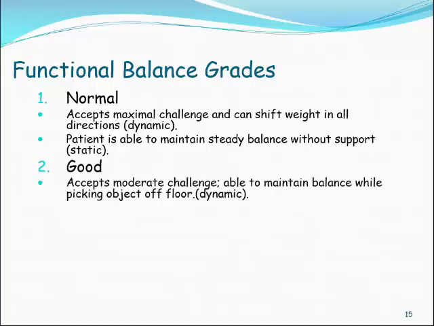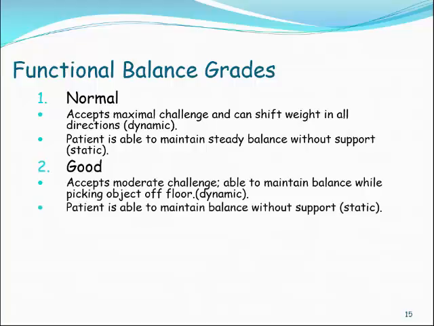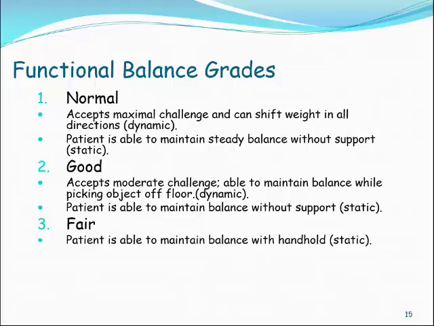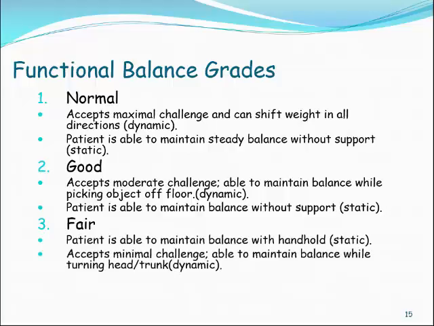Good is defined as the patient accepts moderate challenge, is able to maintain balance while picking an object off the floor, for example, which is a less challenging dynamic activity, and the patient is able to maintain balance without support in static positions. And fair is defined as the patient is able to maintain balance with a handhold in static positions and accepts only minimal challenge in dynamic positions, such as being able to maintain balance while turning the head or trunk.